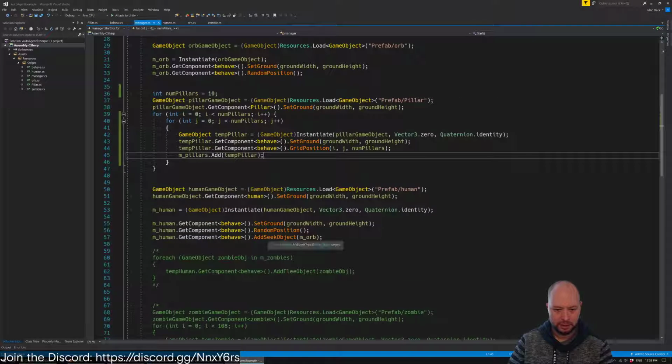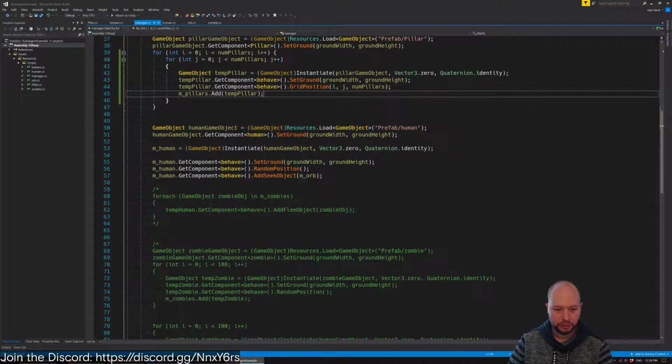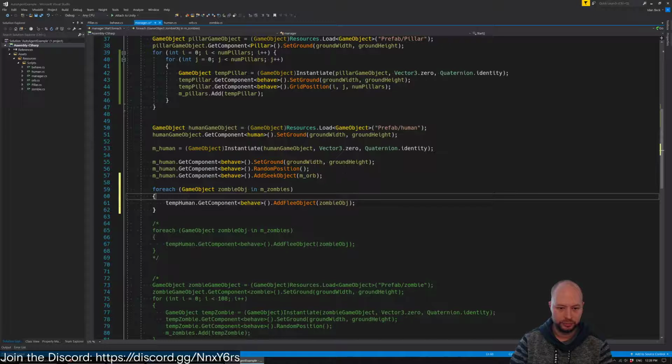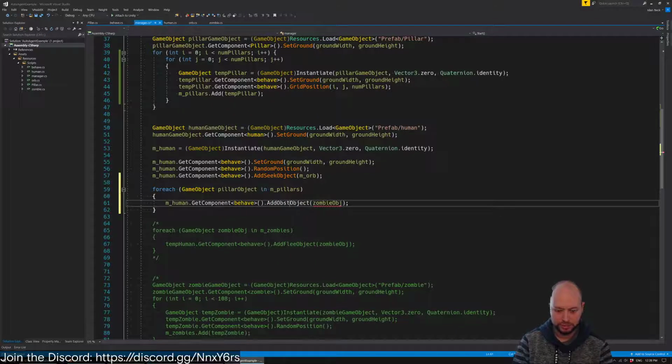Then we go into the manager. In here, in the same way that we were going to do this for the zombies, what we want is for each game pillar object in the pillars, we're going to take our human and add obstacle object, and that's going to be our pillar object.